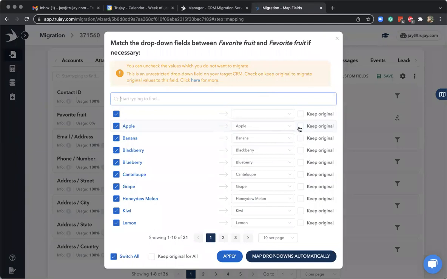You could choose to keep the original value if it's an unrestricted field, which will add the source value to the target in the field, but it will not amend your pick list options. So a couple of options there. You can also use the map dropdowns automatically button here, and that will take a look at the values between each system and do the best guess as to how they should be matched up.